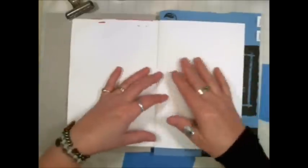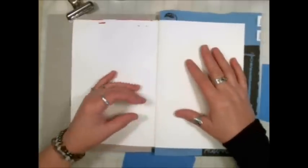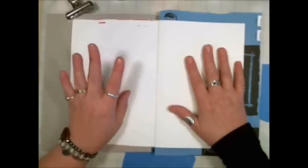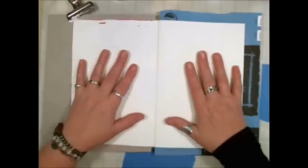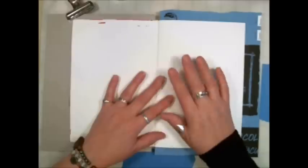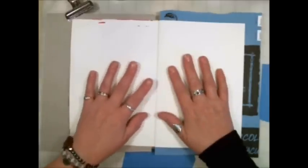This is a safe place where you can play, you can try a new technique, it's a safe place. It's for your eyes only. And it's a place where you can go and just be yourself. Be yourself in your art, be yourself in your heart and soul. So we're going to go ahead and get started on I Am Safe.